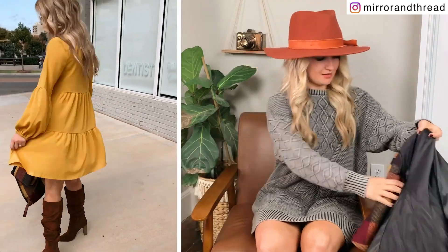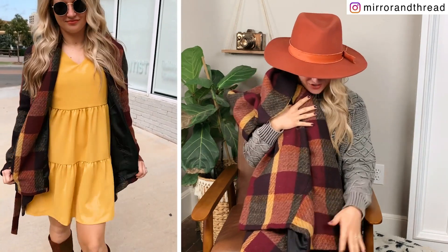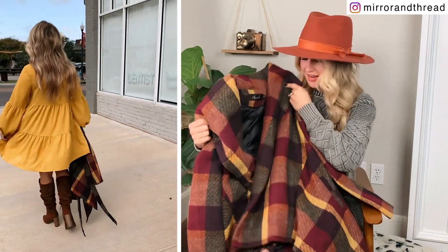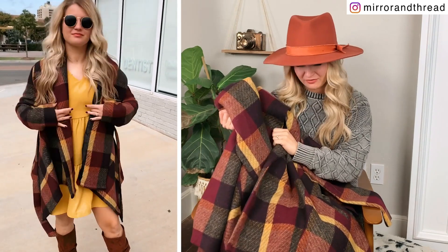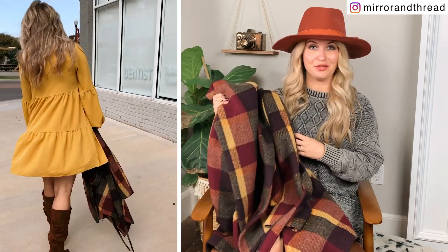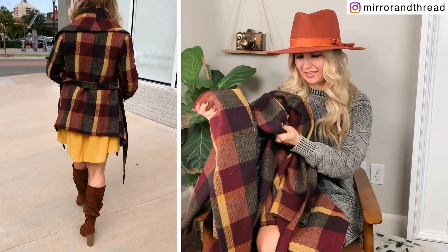This coat is so gorgeous. I've had it since last year and it is one of my favorite fall coats. Nothing screams fall to me more than this plaid pattern in these colors. It just came available on Amazon Prime, which I was really excited about. I have the extra small — I would size down if you're between sizes since outerwear tends to run a little bigger on me. It's super cute tied up or worn open, and it comes in black and white plaid, a couple of windowpane patterns, and some plain colors. It's really thick and very warm.